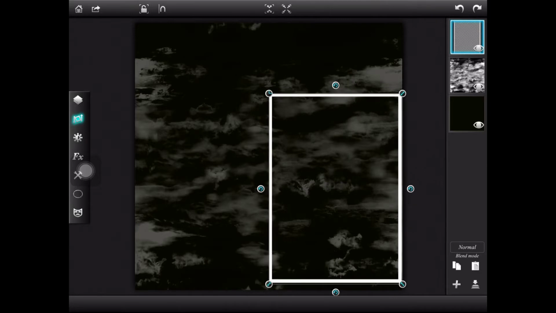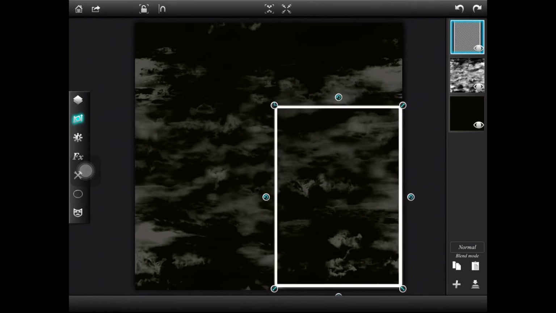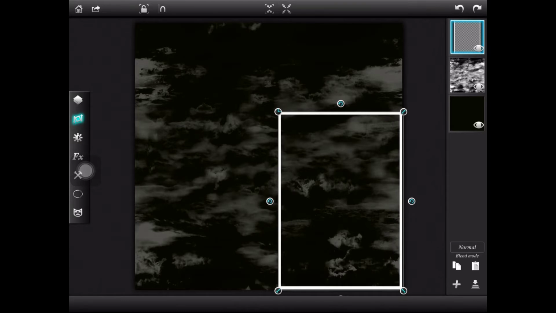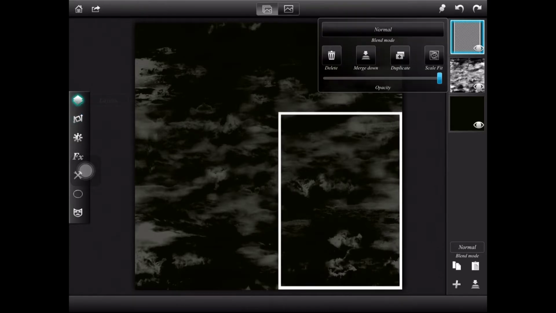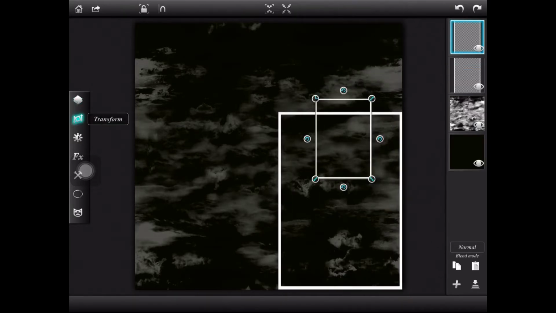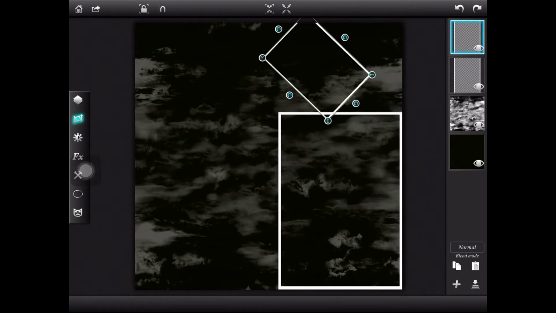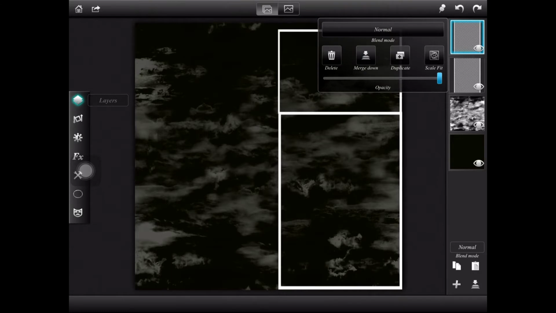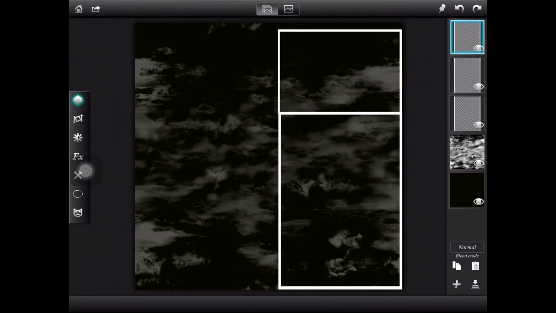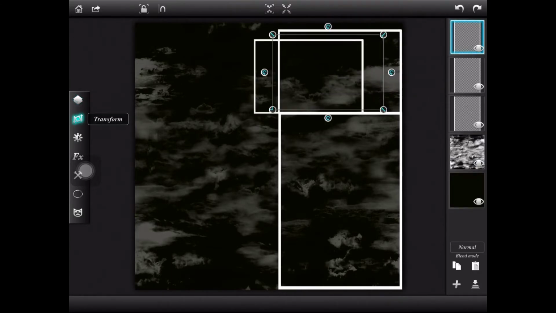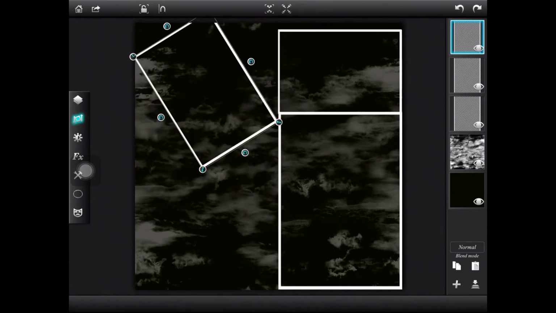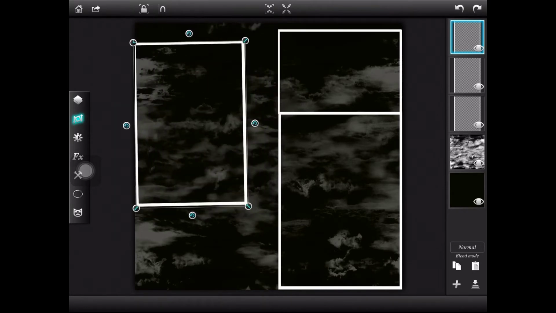And then you want to make it like this, so that will be where your player's image will go, and then this is where your team logo will go. There you go, that should be good. And then you want to duplicate that, and then put this thing at the top.